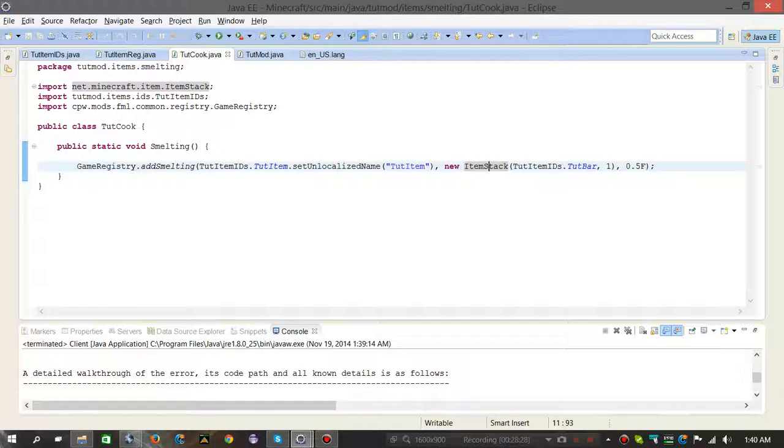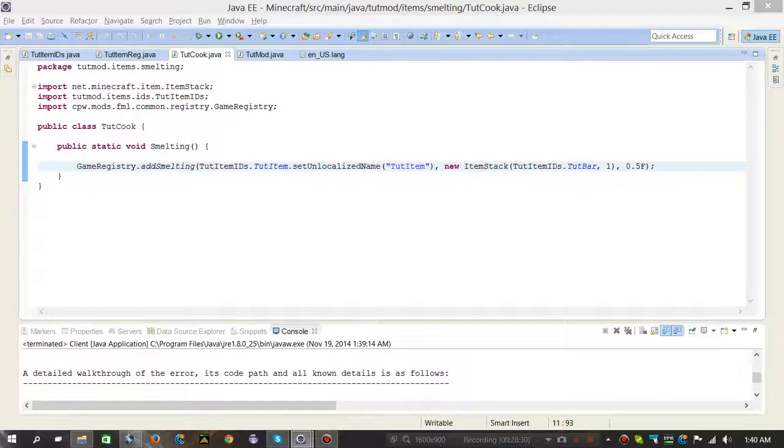Something's not correct. Let me double check. On smelting.